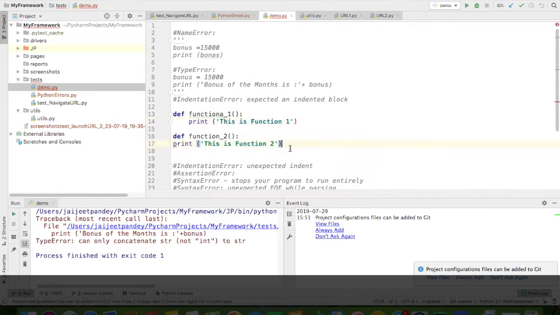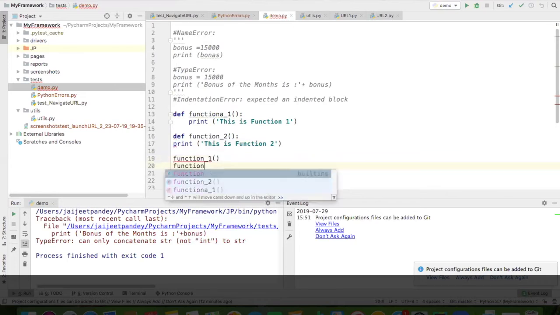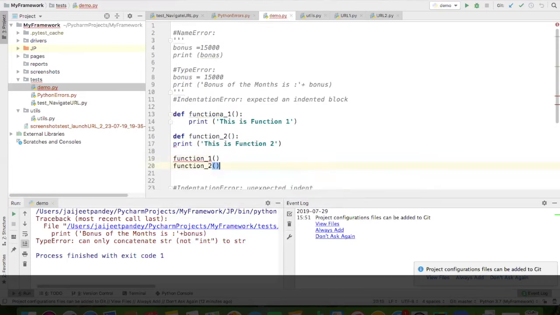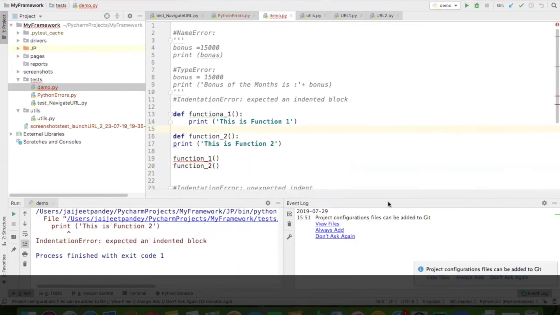All right, and now let me call these two functions, function underscore 1 and then function 2, and let me execute this. Okay, you can see an error here: IndentationError, expected an indented block. So what happened is this print statement should follow the proper indentation that Python expects. So let me put this in with the proper indentation, and let me run it again.